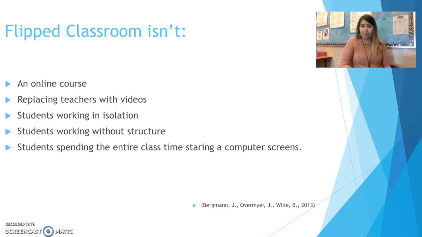Instead, before they would work more in isolation because they would show what they learned on their own during homework time. Lastly, the students are not spending their entire class time staring at a computer. Instead, they are using the class time for practicing key concepts and receiving feedback so that they can master the curriculum that they have recently been taught online.